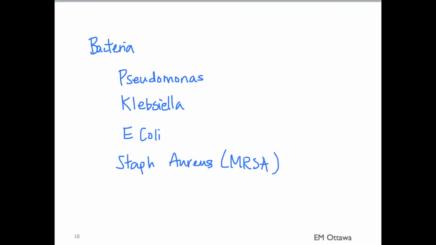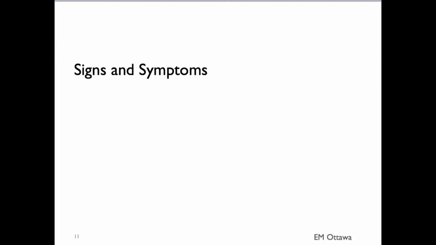It can also be from Streptococcus pneumoniae and H. flu, which are the two bacteria we have already seen with community-acquired pneumonia. Depending on whether there is a viral infection outbreak, sometimes we do see viral causes such as influenza as the cause for nosocomial pneumonia. How do patients with pneumonia present?